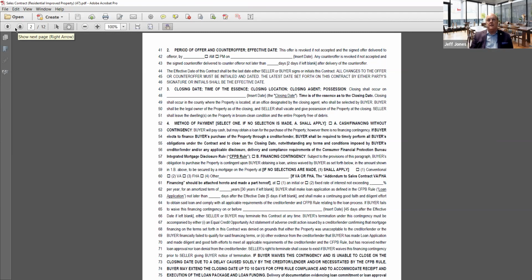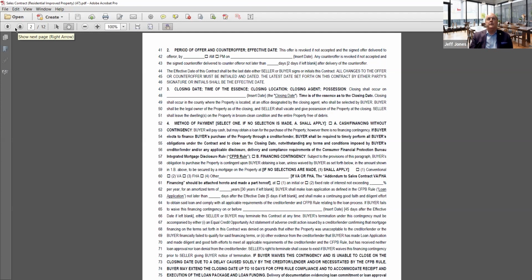And this is kind of a crazy time, and prices are going up, and not that much inventory out there. So make sure you police these times and dates, and make sure if for some reason you have a deal but it's outside of that period, that you amend that date either by changing it and initialing it, or by an amendment to the contract saying all parties agree that the period of offer is such and such to make the contract valid. All right.